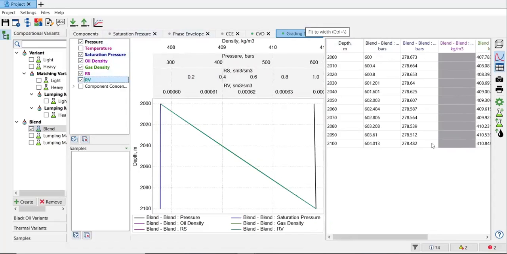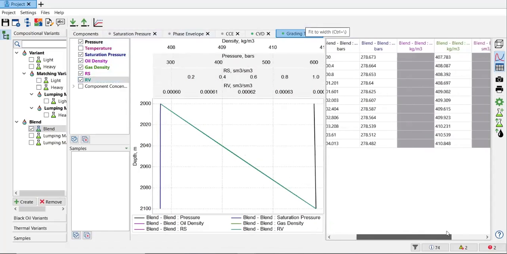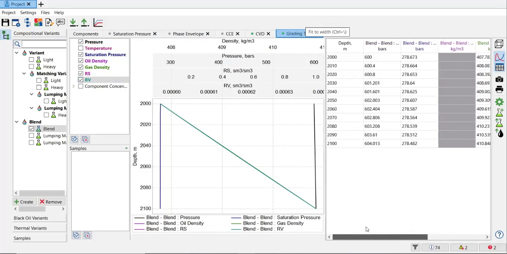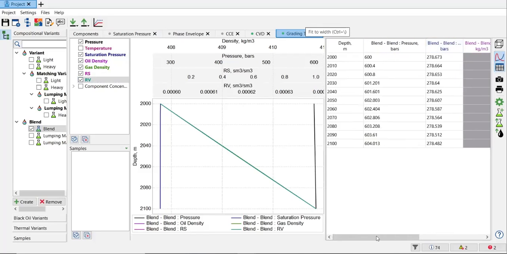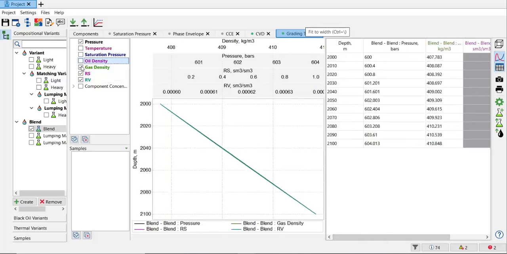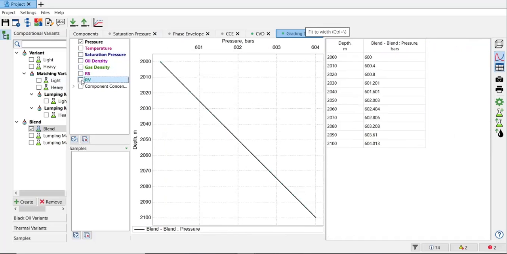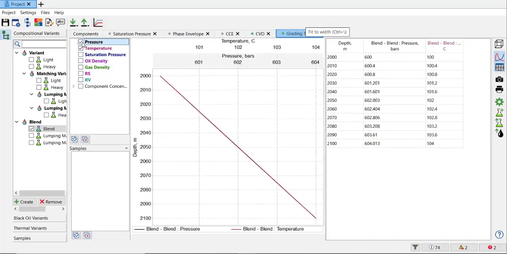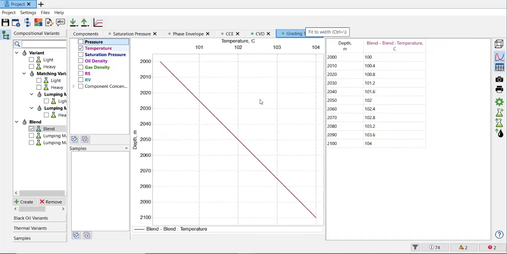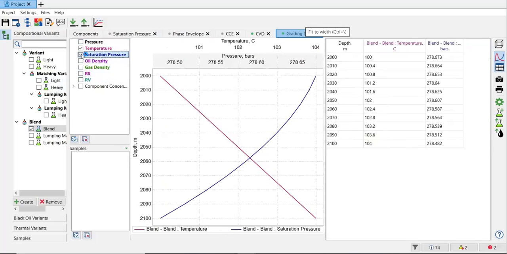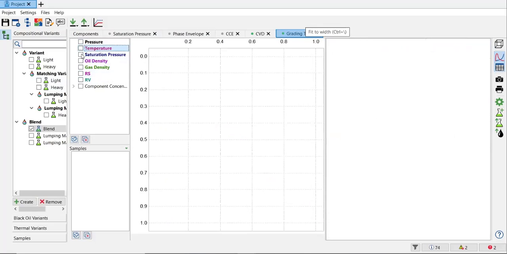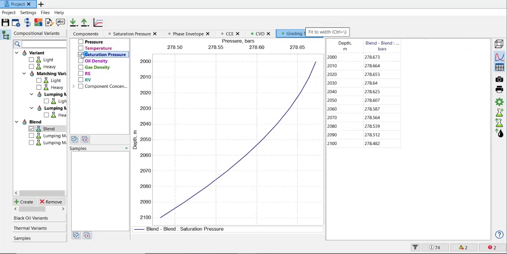Okay. So you can see the plot and you can see the table, the pressure. So if you see, pressure versus depth, temperature versus depth, saturation pressure versus depth.